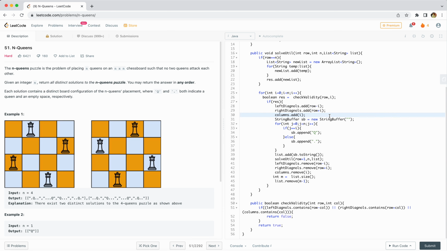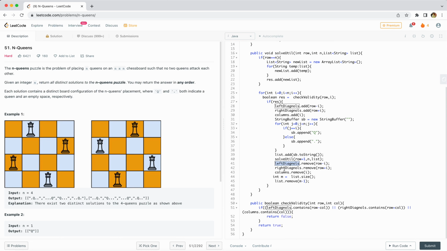The reason I add these values is that when I'm iterating for the next row, I'm aware that in the previous row the queen was placed in this column. Then I call the solveUtil method again with row plus 1 to find the placement of the queen in the next row.